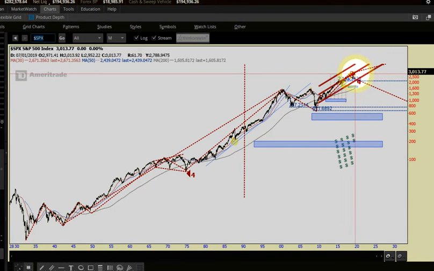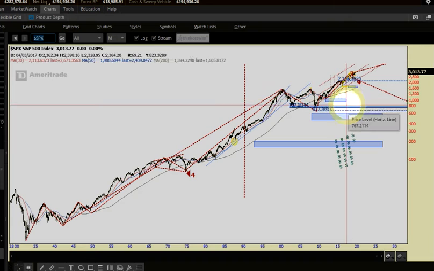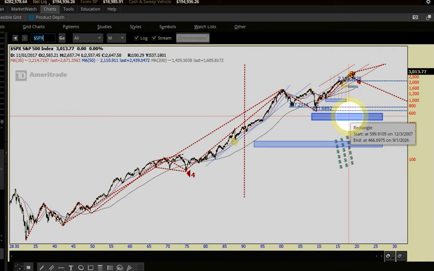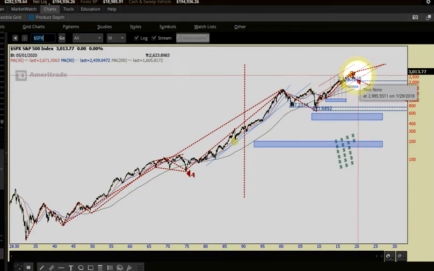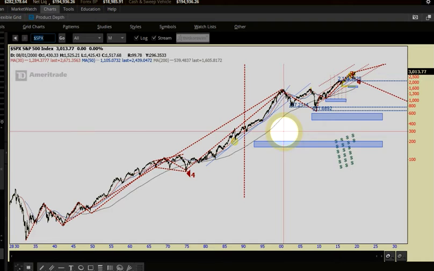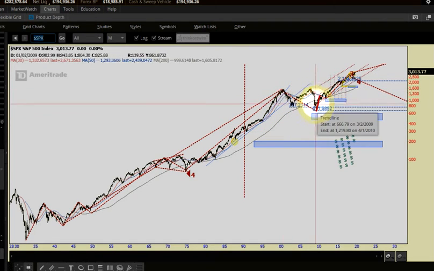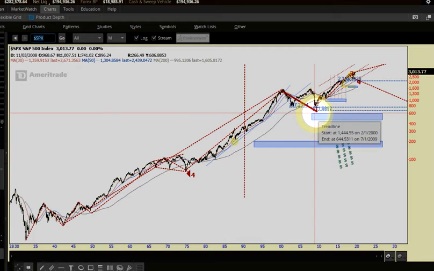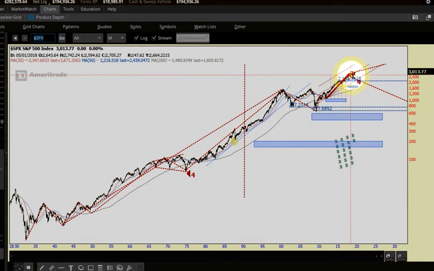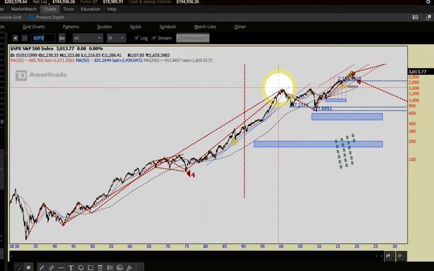At a minimum, you get a retracement to the wave 4 low, which is this area around 600. It's going to be a pretty deep sell-off, given that we're at 3,000. The last time we had a deep sell-off like that, we were at 1,400 or so, 1,500, down to the 666 area. So this is going to be a much deeper, much larger sell-off.